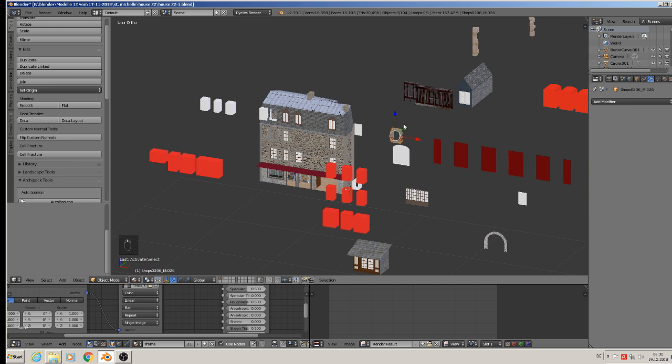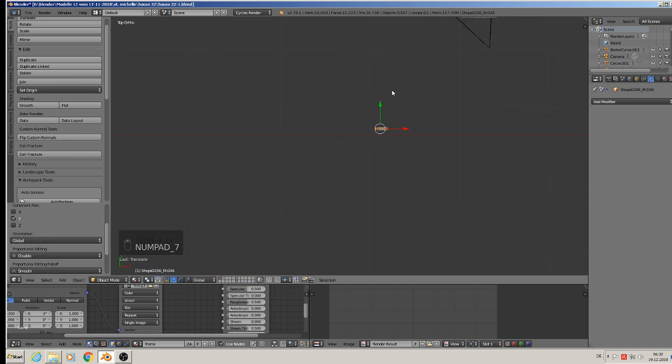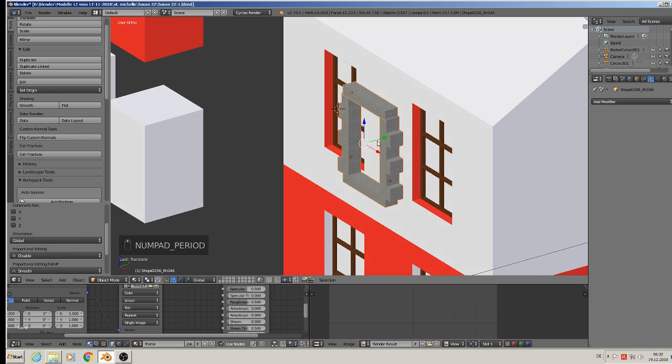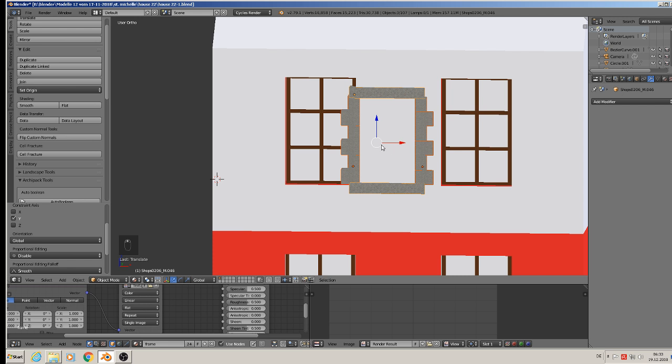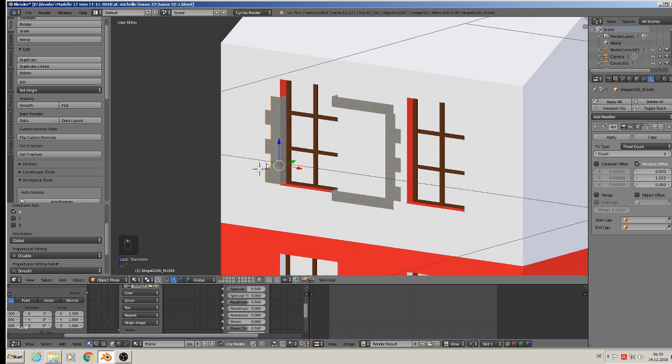We can get that, Shift D, copy, 7 on numpad, grabbing, positioning 1, grabbing, positioning, comma to jump 2. So we have that here. We have 3 there, so we make 1 more. So we have 4.